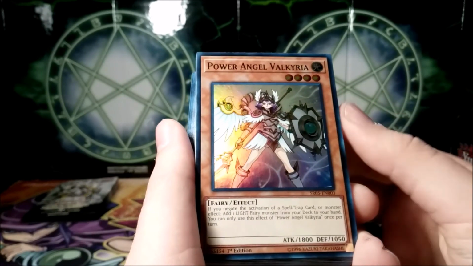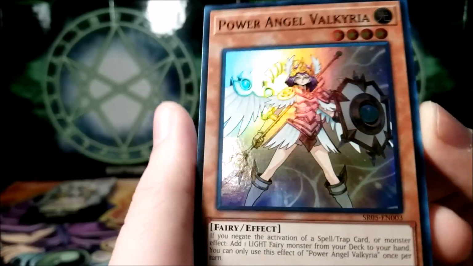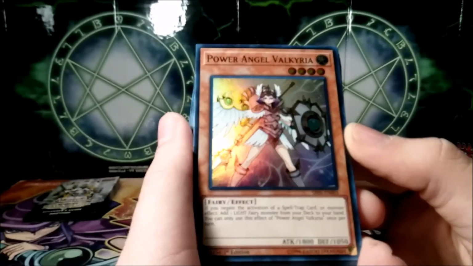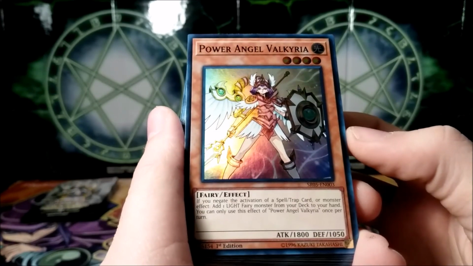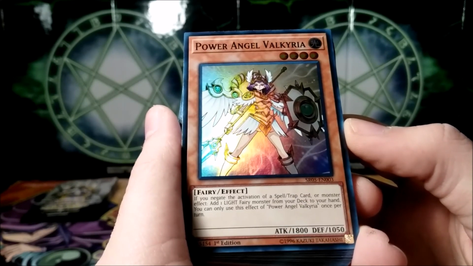And here we have the other card from the playmat, Power Angel Valkyria. Looking good. I did not expect this card to look that good in this kind of foil. So basically, she's a little beat stick with 1800 attack, and if you negate the activation of a spell or trap card or monster effect, you can add a light fairy type monster from your deck to your hand.